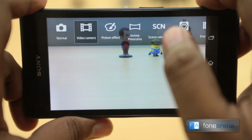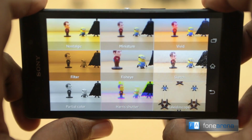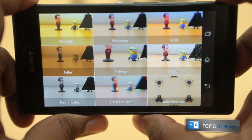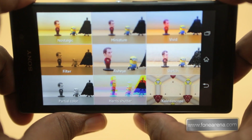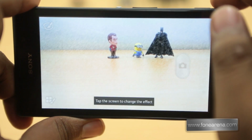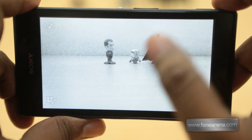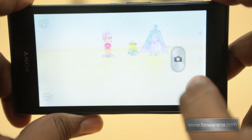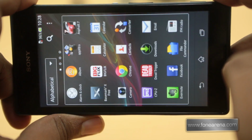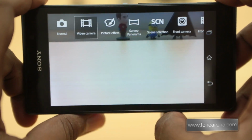Now let's take a quick look at the other modes too. You have picture effects that has a lot of live filters, as you can see here. These are very normal filters that you see on most phones, and you can notice how laggy the user interface is because of the overlaid 9 modes here. So switching to a mode, again you can see the user interface lag. That's one thing we noted, and also you can quickly change between the settings. So that's the pictures mode here. We'll just get out of the pictures mode and relaunch the camera. So that was the picture effect mode.